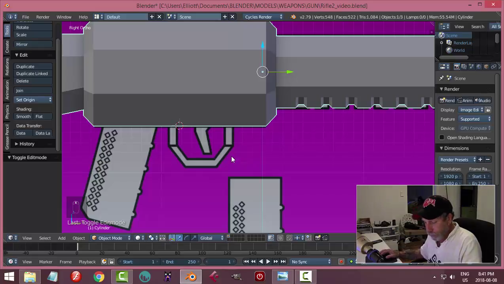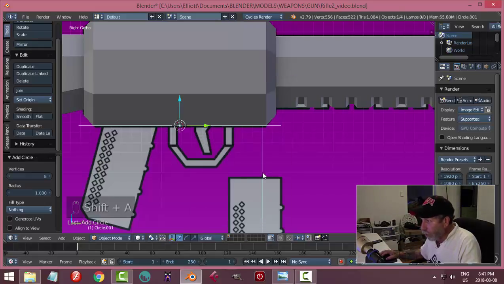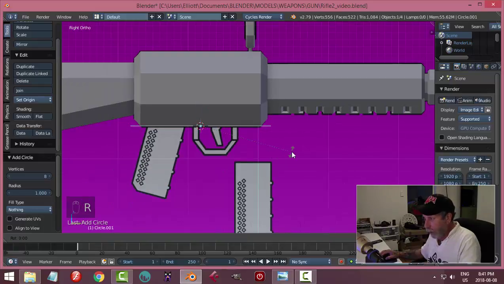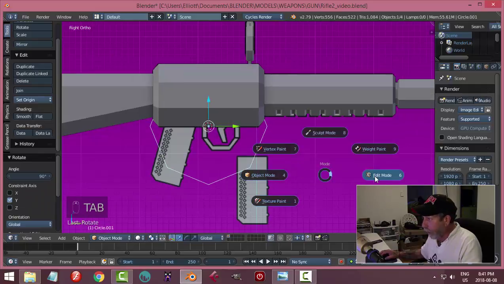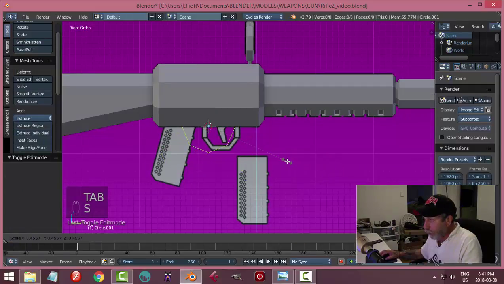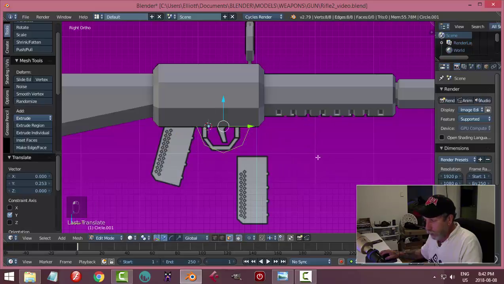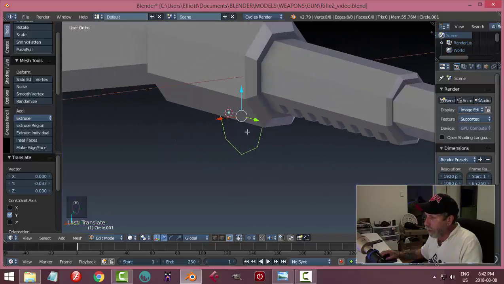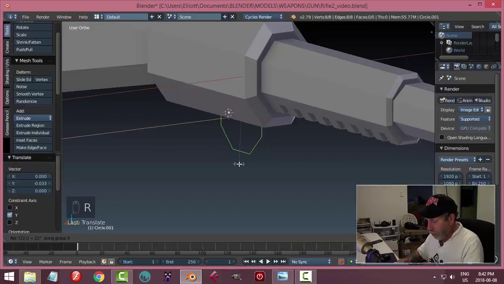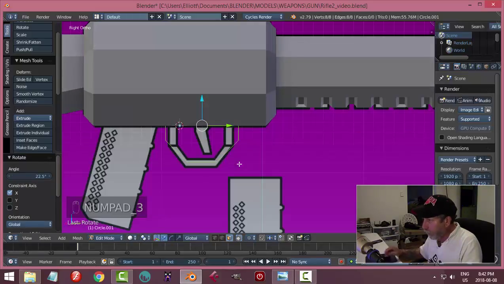We're going to use a circle. Shift A, mesh, circle, still 8 vertices. Okay, wrong orientation. Rotate Y 90. Into edit mode, scale, move it over, scale. Wait a second. Points at the bottom. It's supposed to be flat at the bottom. We better rotate this, but how? Not along the Y, along the X axis. Imagine it spinning around the X. RX 22.5. Okay, see that?